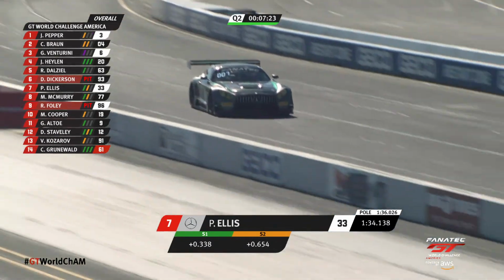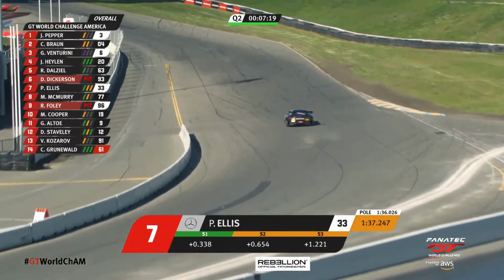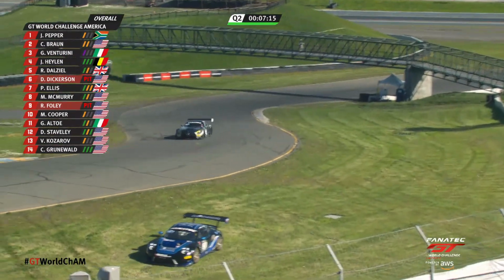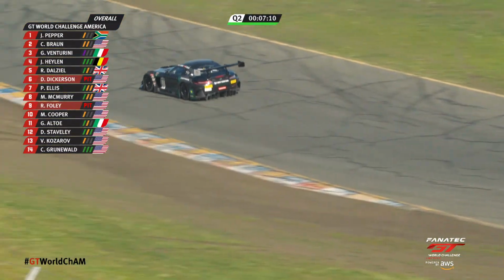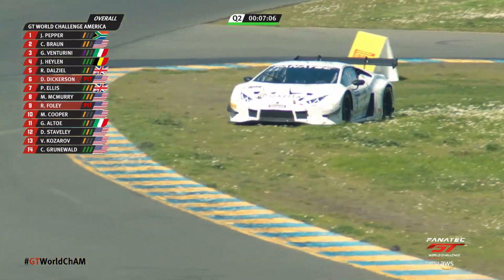As we take a look at Philip Ellis, this is the car he shares with Russell Ward. Mentioned this Windward Racing team picked up a big win at Daytona earlier in the year. As we've got problems here, Jan Halen off the track at the bottom of the screen. We saw the Porsche from Wright Motorsports just a moment ago, and here's a problem for one of the Lamborghinis as well.